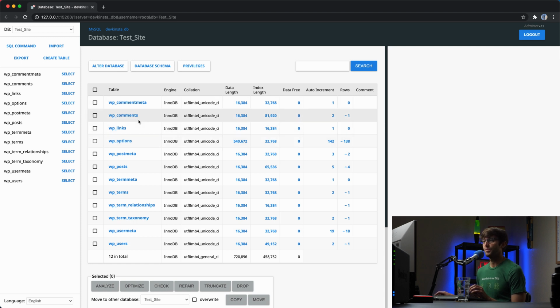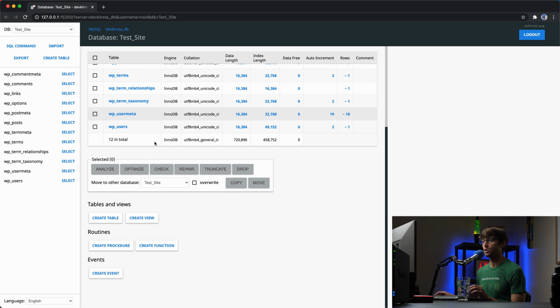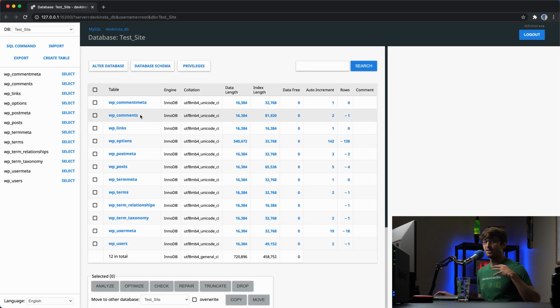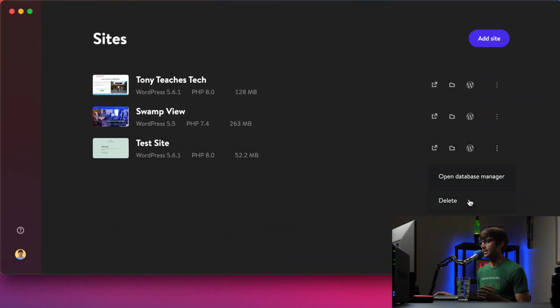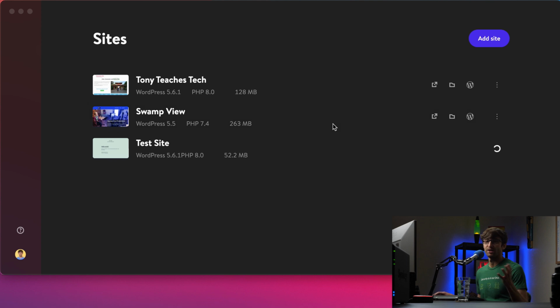So definitely a good way to experiment around with some of this stuff locally, where it's not in a development or production environment, I should say, because it's low hanging. Basically, if you mess something up, you can simply come in here, delete the site, and you saw how quick it was. In a matter of a couple minutes, we had a new site up and running with the latest version of PHP and the latest version of WordPress. So basically, that's I think all that I wanted to say.